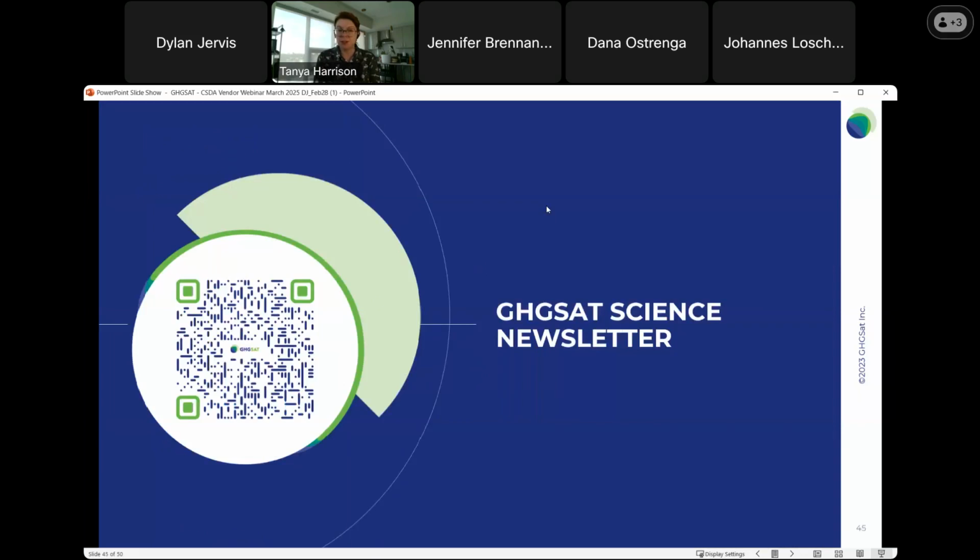We're going to be launching a science newsletter soon to showcase more use cases for the data that come out of the research community. If you do something with our data, we would love to include it in the newsletter. So please let us know what you're working on. You can sign up through a link on this page. This QR code will also be accessible after the fact through the link that's posted in the chat for these slides. So if you don't have a chance to scan it right now, you can scan it later.